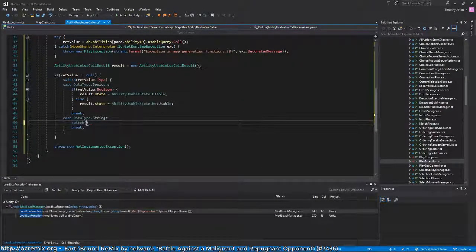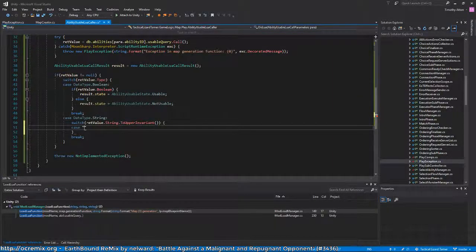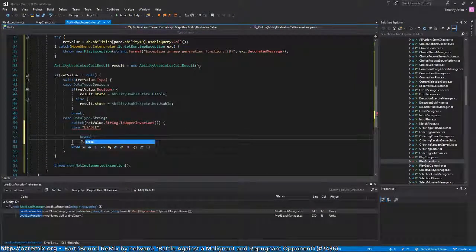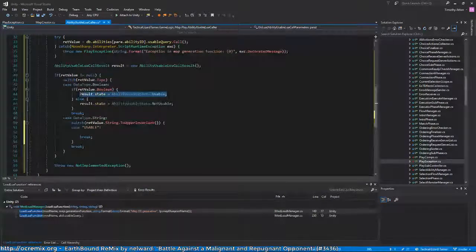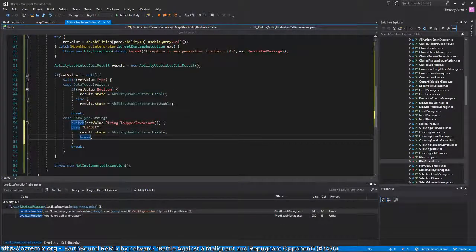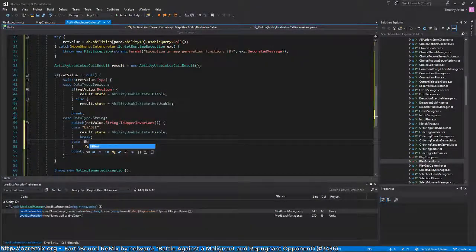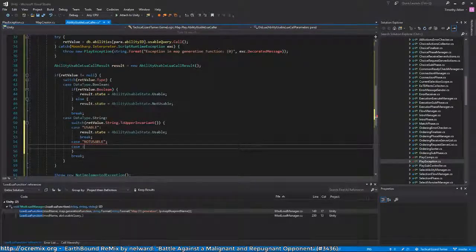So switch return value string to upper variant. We'll just set this again. I guess we'll have unusable because that's another way to say that.